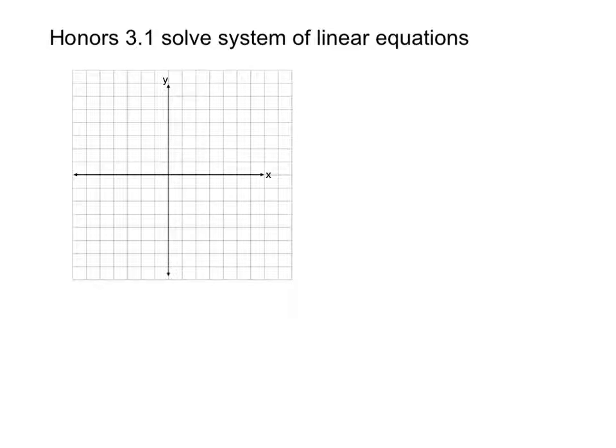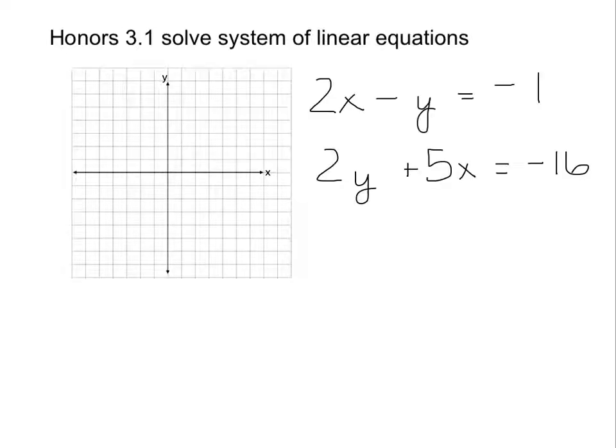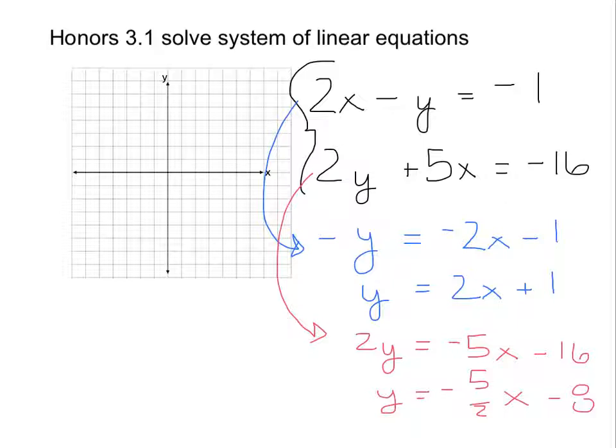So let me put up some equations. Okay, so there's my two equations. They make a system of equations together. If I want the x and y combination that makes both of these true, I'm going to find this by graphing. I need to be able to graph them. I think I'll just put them in y equals form rather than doing intercepts, so let me do that. Okay, both of these equations are now in y equals mx plus b form. Now I'm just going to go ahead and graph both of these.